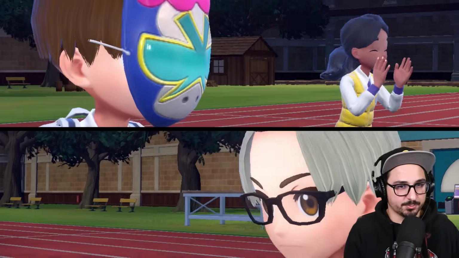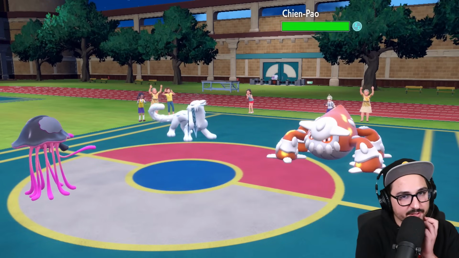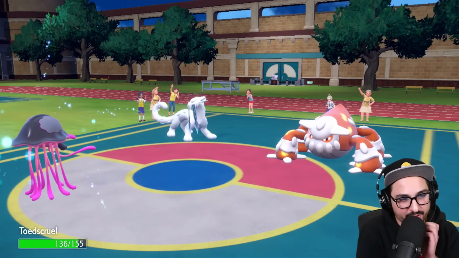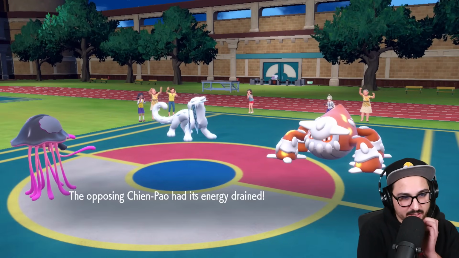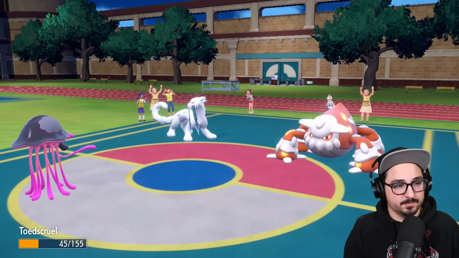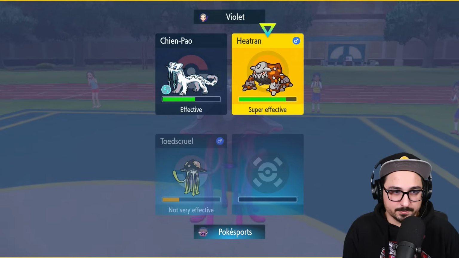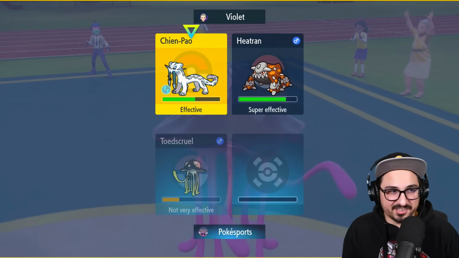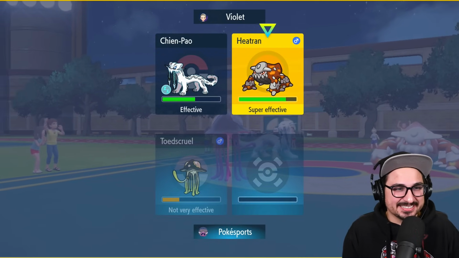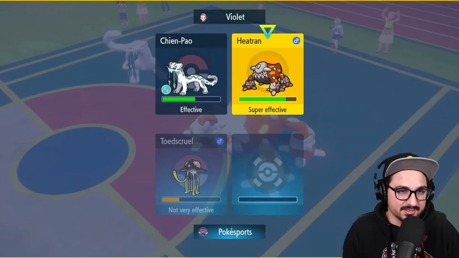I'm gonna Giga to get my Sash back and hope they protect. They're not protecting. Unless that was a protect right there. No, they're not protecting. Ooh. I think Earth Power knocks it though. I got my Sash back. And now the Heat Wave. I need 3 turns of sleep. I need an Earth Power here and then Earth Power there next turn. Or I need to miss Heat Wave. Oh, this game is so spicy, man.